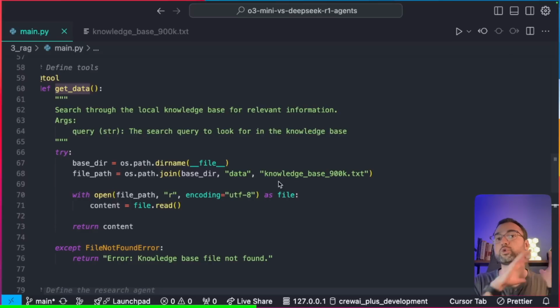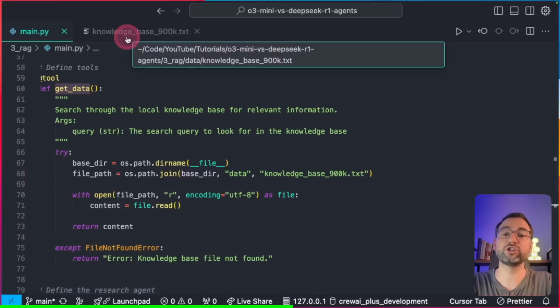We're just trying to swamp this agent with a ton of raw data and make it go through and look through that raw data to find the raw information. So that's why we're not doing RAG requests. We're just saying, hey, here's a ton of data, go off and look. Now, let me show you what I mean by a ton of data.